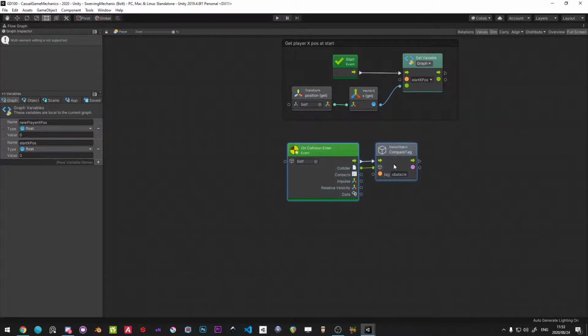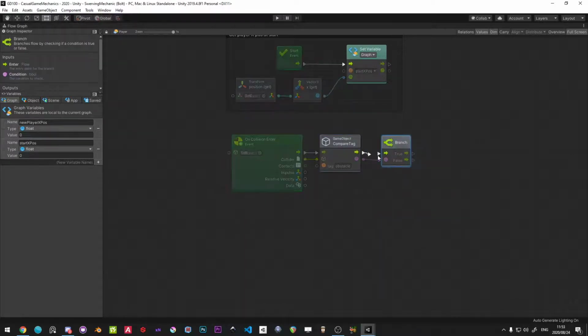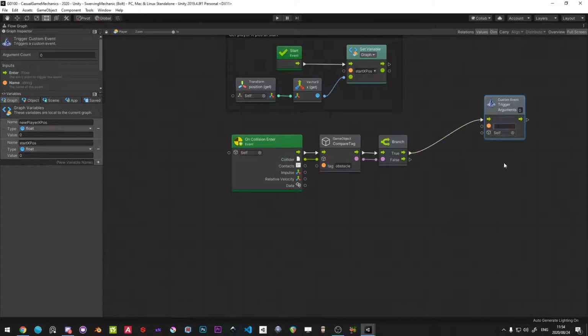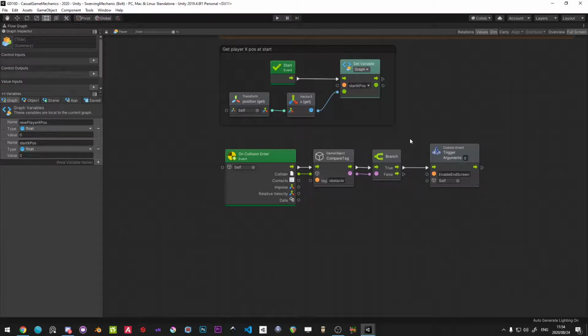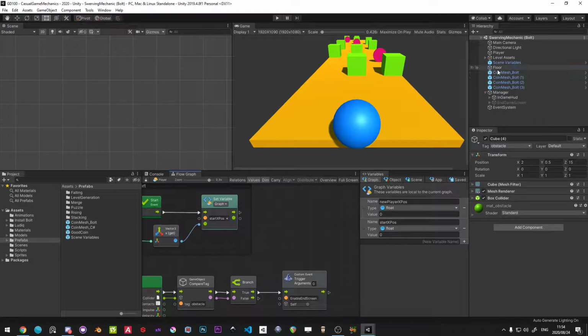So if we hit an obstacle, then we're going to want to do a few things. Like in the previous videos where we just restart the level, this time we're actually just going to say if this is true, we're going to go and trigger off that custom event. So we're going to type in trigger custom event, paste the name of that event like that, and all we need now is to do what we did on the coin, which is get a reference to the manager. So I'm going to do that. I'm just going to go to the coin and steal that code.